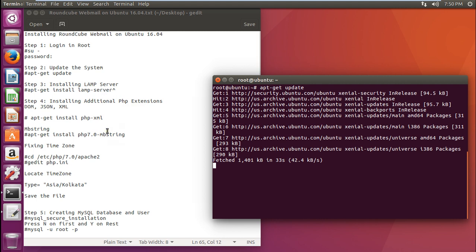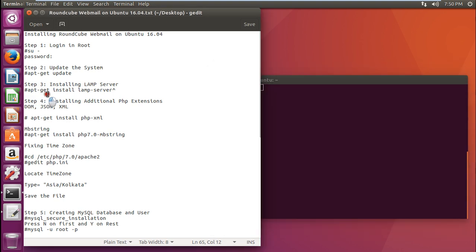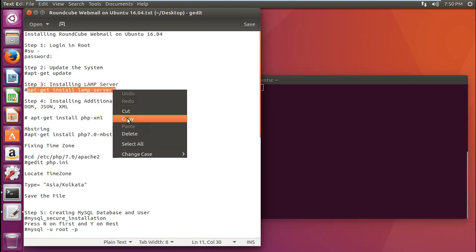Follow all these steps which I have written over here, and you will not find a single problem in the installation of RoundCube webmail. You can make a perfect server by integrating a DNS server and a Postfix server along with the front end of this RoundCube webmail. It is somewhat tough installation, so bear with me. Let us clear this, and now we have to install a LAMP server with a single command, apt-get install lamp-server^.